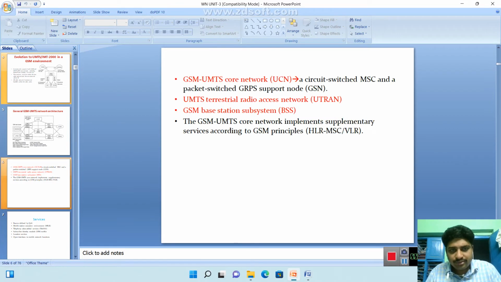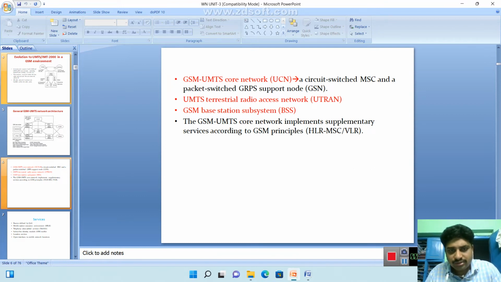Now we are going to discuss the main elements present in 3G services. First, we are going to discuss UCN, that is the UMTS core network. Before going to see this core network, first of all we must know what a core network is. A core network is the one with a base station, that is a fixed terminal, whereas the MN, mobile node, is a moving terminal. Here in the core network we are using packet switched mode services, that is GPRS. What is the abbreviation of GPRS? General Packet Radio Service. These types of nodes support packet switched services.